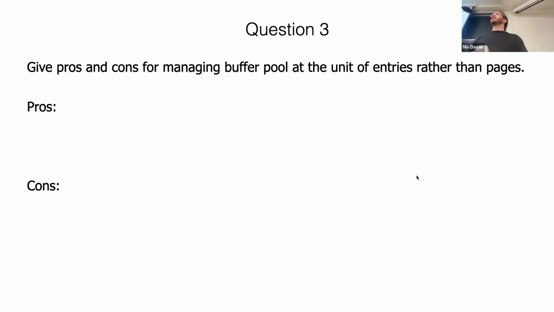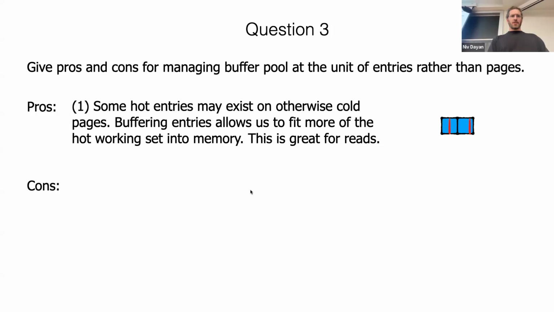Yeah, that's right. So suppose we have multiple entries in a page, and only a few of them might be hot, or only one might be hot. Caching at page granularity forces us to store a lot more data than what is actually hot, potentially. So if we only stored the hot entries in the buffer pool, we could save a lot of space, and that could allow us to store a lot more hot stuff in memory, right?